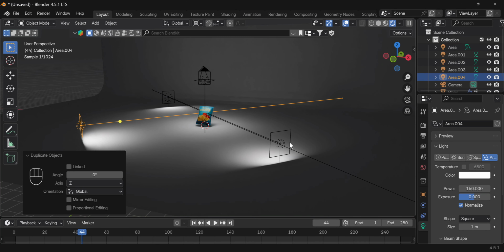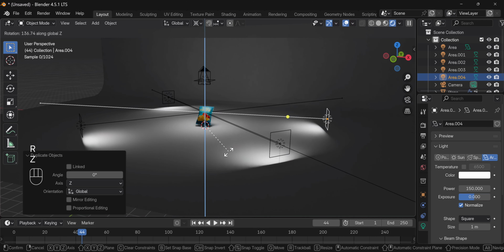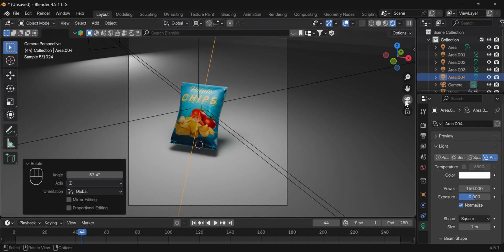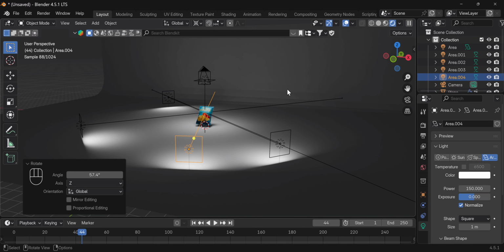I'm just checking what is going to be good. I am just trying to place it just in front of the object. So this is how our object is looking.